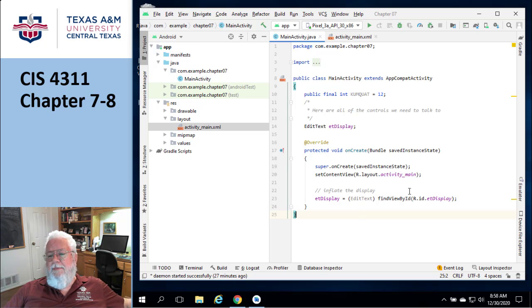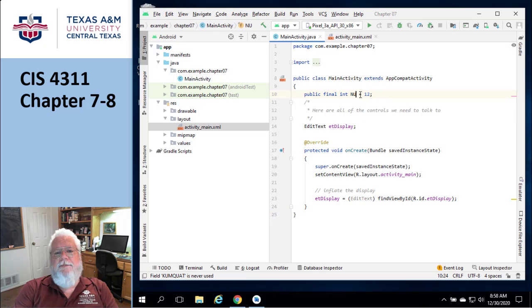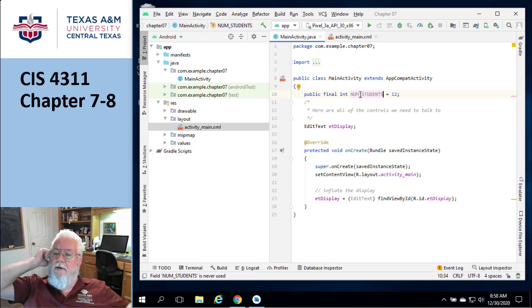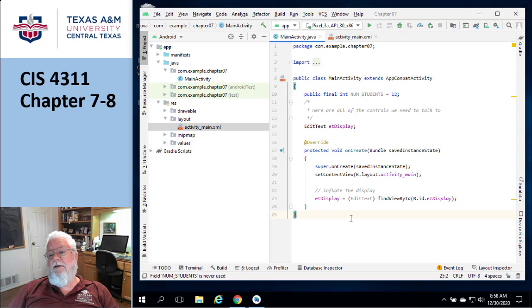So in this case, maybe this was a bad choice. I'm going to change this to something. I'm going to follow my own advice, doggone it. I'm going to say numStudents or something. Okay? So now the variable actually means something. You look at it and go, oh, okay. Apparently the number of students is 12. And then, of course, use camel case. So those are six of the rules.